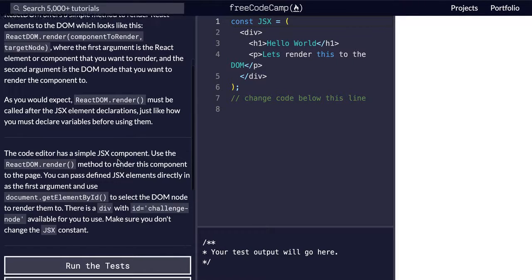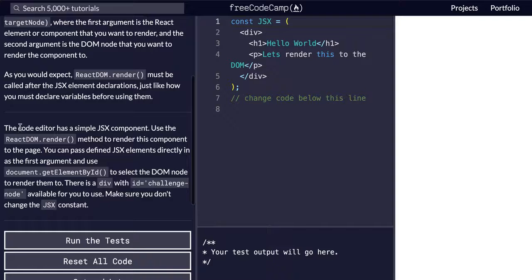A common practice. And then it says the code editor has a simple JSX component, which is this one here. Use the ReactDOM render method to render this component to the page. So we need to render this component to the page.